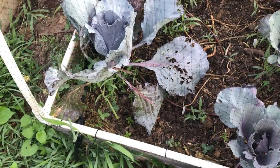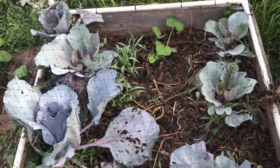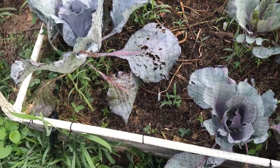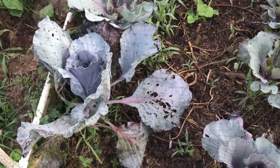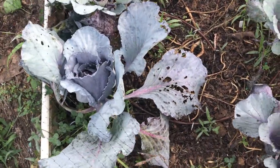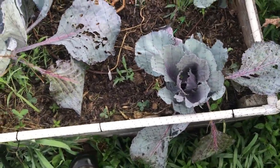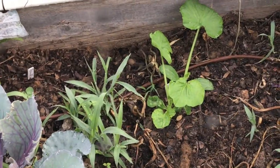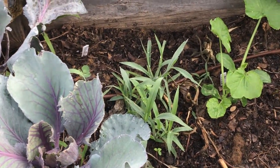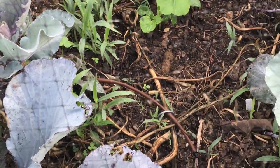I don't have too many more carrot seeds so I may have to order some for fall/winter. This bed was full of radishes and then I had extra cabbage, so I planted those in here. They weren't doing well until I removed all the radishes, and now they're really filling out nicely — a nice purple Calypso cabbage. I also have some squash and a few other things planted in here.